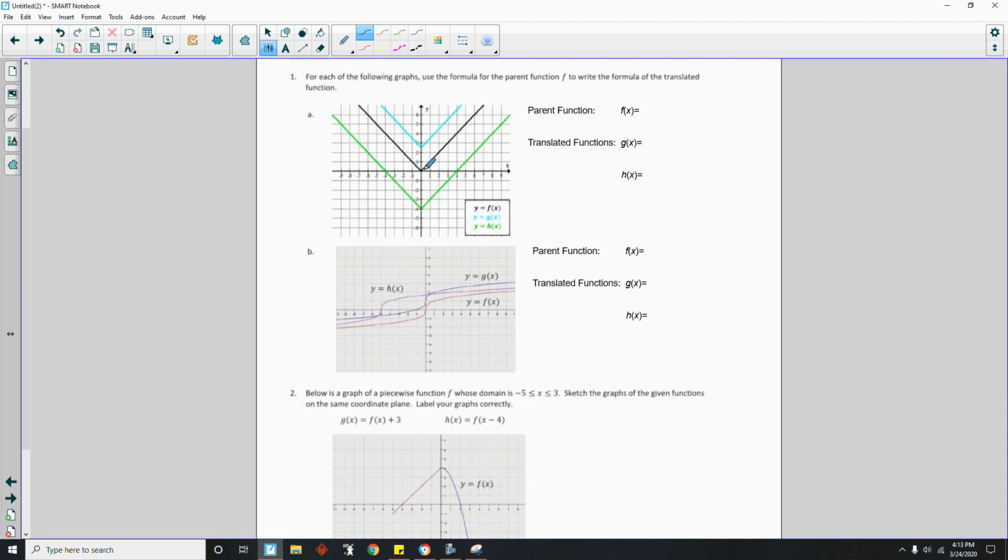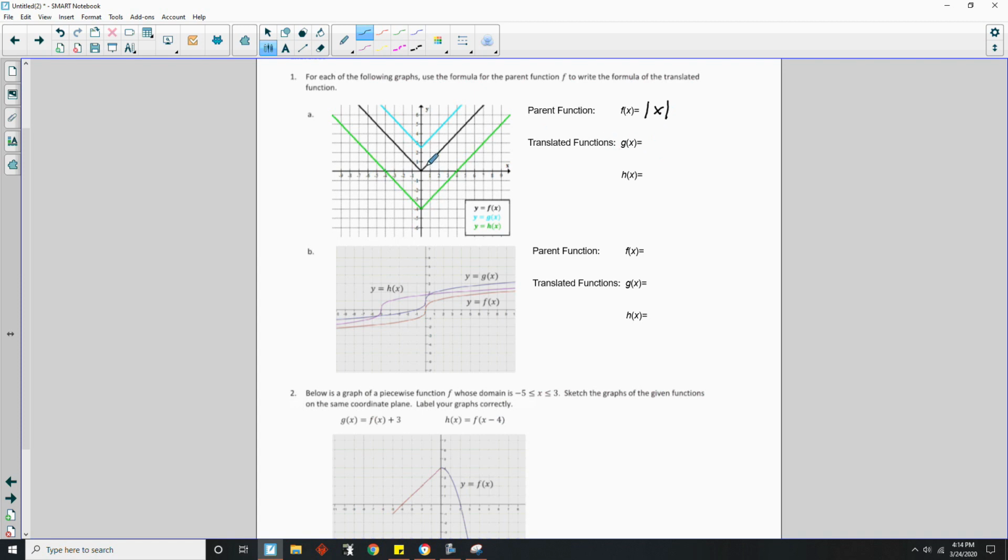Okay, so this is an absolute value function right here. Absolute value of 0 is 0, absolute value of 1 is 1, absolute value of 2 is 2. So f of x equals, okay, absolute value of, here, let me erase that. I chose black and it just decided to write blue. Absolute value of x. So the parent function is the absolute value of x.